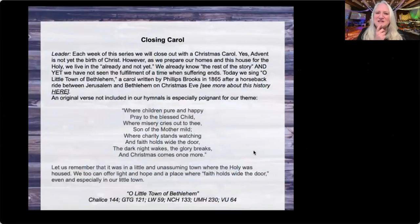So finally, the closing carol each week in the scripts is a Christmas carol. And I write in the leader part, yes, Advent is not yet the birth of Christ. However, as we prepare our homes and this house for the holy, we live in the already and the not yet. We already know the rest of the story, and yet we have not seen the fulfillment of a time when suffering ends. Today we sing, O Little Town of Bethlehem. This is week one, a carol written by Phillips Brooks in 1865 after a horseback ride between Jerusalem and Bethlehem on Christmas Eve. I want to take that ride.